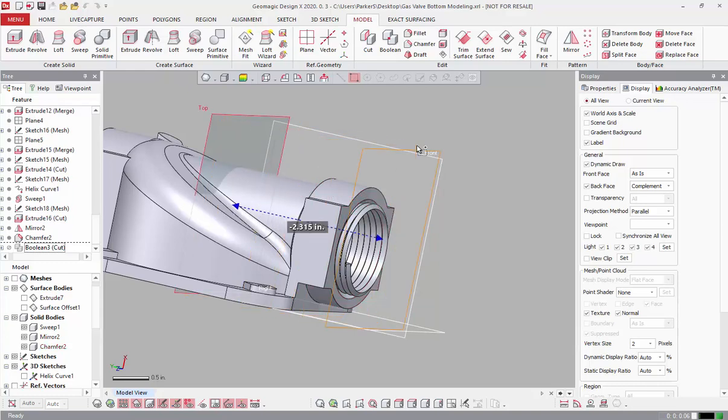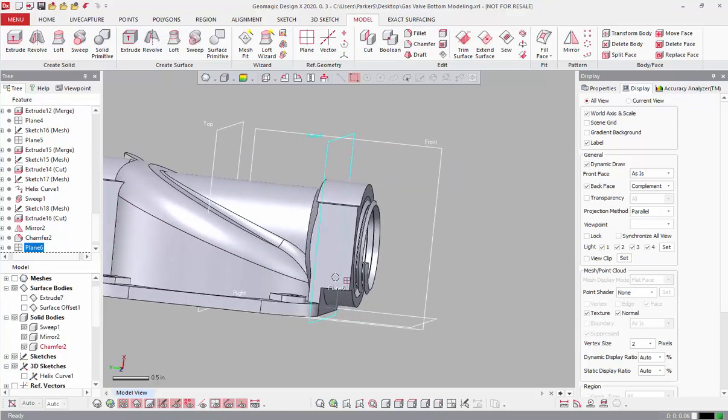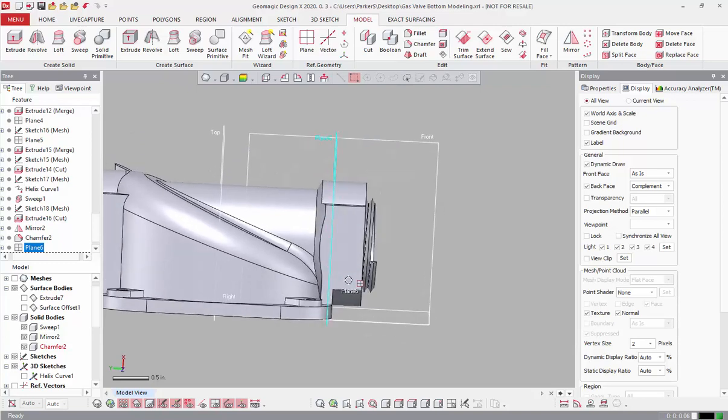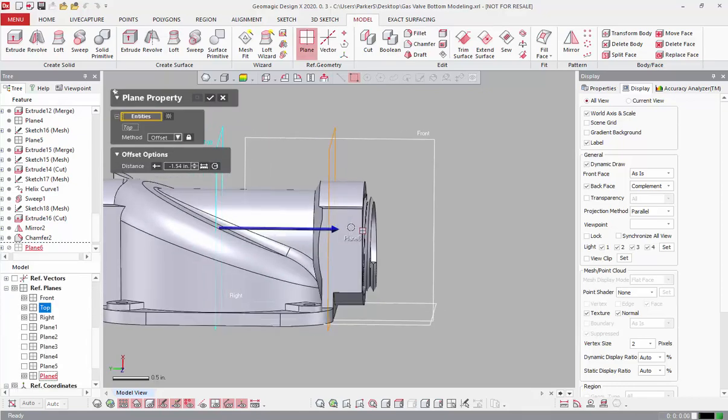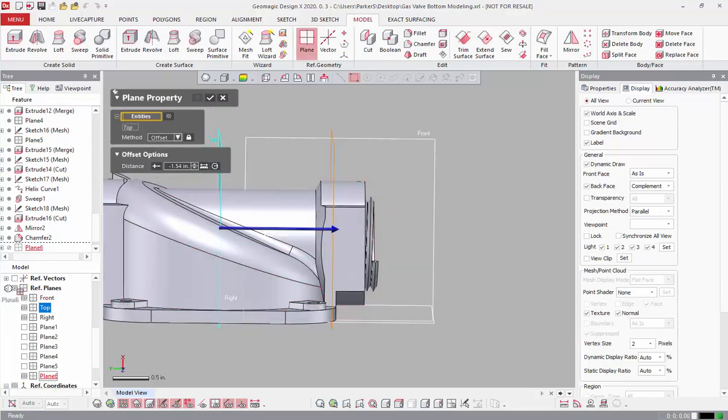Oh, you can only do it to existing system planes. That's why. Okay, so I'm going to put a plane there. Again, holding the control key, left mouse button, and dragging it just does a quick create. And let's see where I need to actually put that.